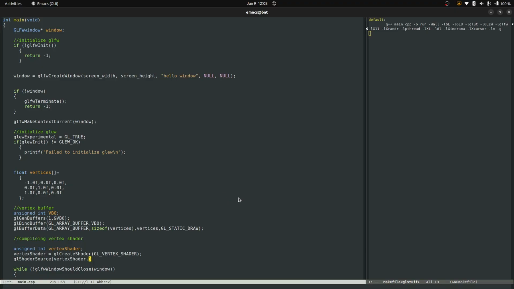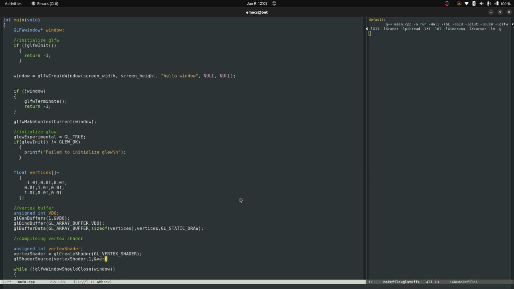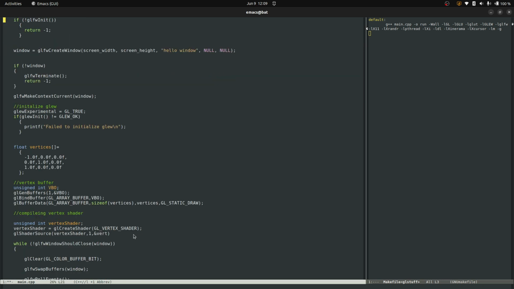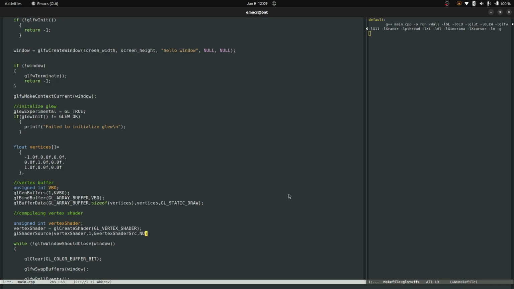The second argument is how many. And third is the vertex shader source. That is the source. Fourth, let's leave it null. I guess it's something to do with legacy. Now we can compile the shader. Vertex shader, just pass the memory address and compile.